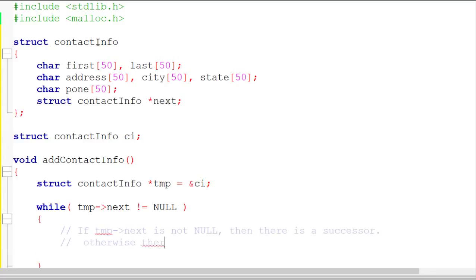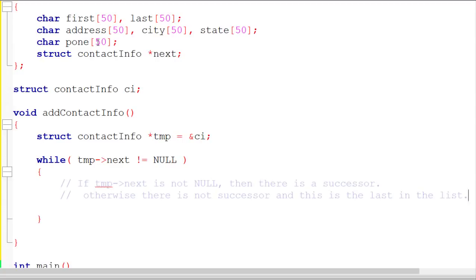Otherwise, there is no successor, and this is the last in the list. Notice we're going to start off with no successor because this will end up being null. Remember, a globally allocated anything structure is going to default to all zeros.